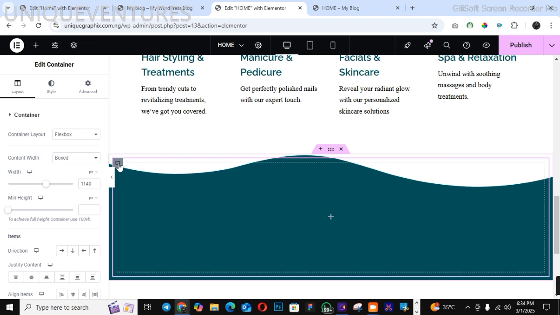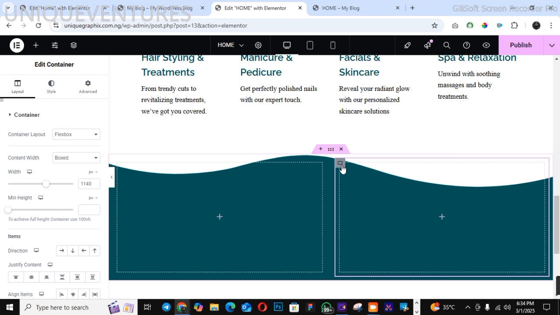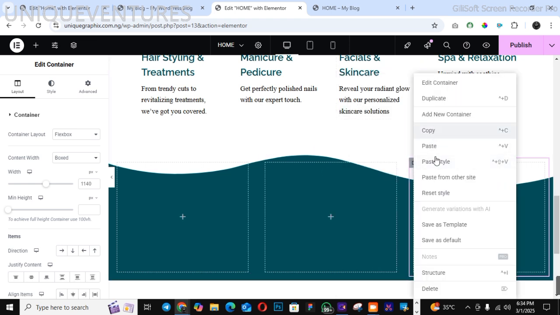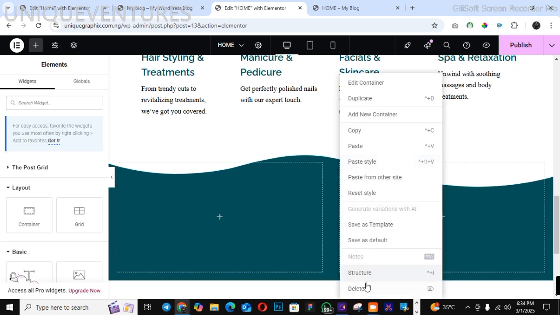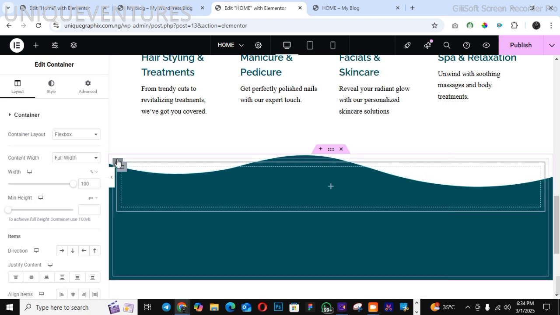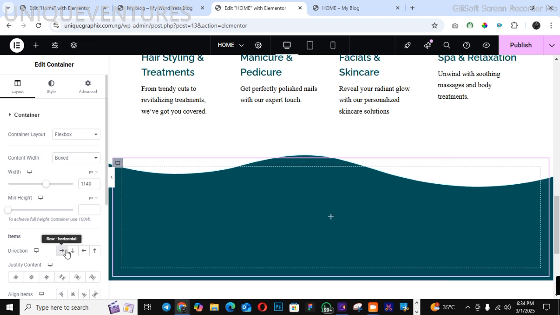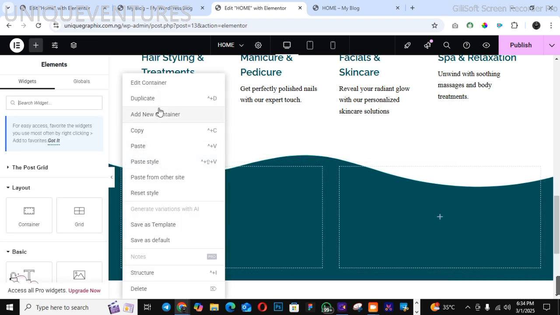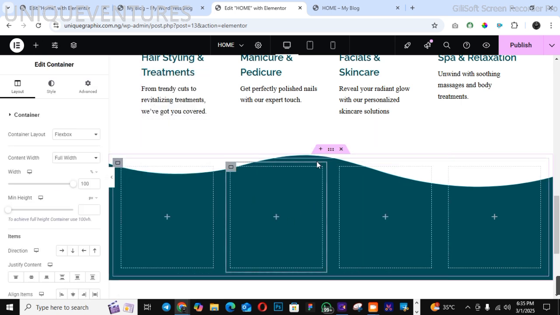Then I will now duplicate this container 4 times. Okay, let me do it like this. I will first add a single container, then inside that single container I will now add another container. I've added another container inside it. So the first container here, I'll change direction to horizontal. Then this second one, I will duplicate it 4 times. So we're now having it in 4 places.